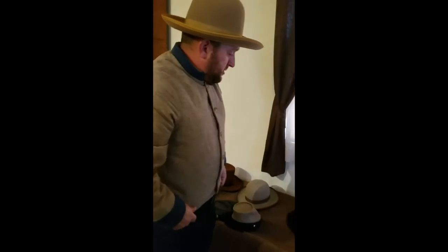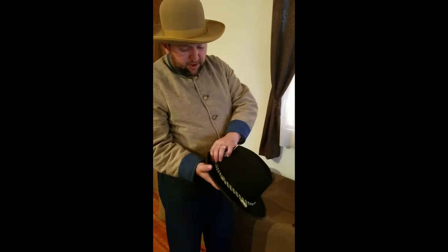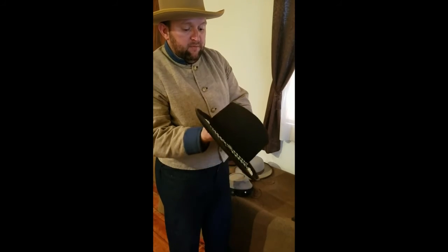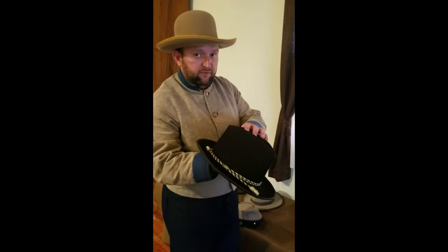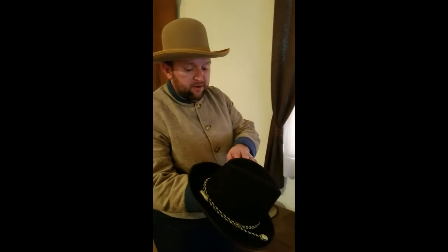And if you look over here, this is some of the hats that the Union Army would have been wearing at Chickamauga. This here would have been a private purchase officer's slouch hat. He's got the gold hat cords on his hat, but he doesn't have any insignia on his hat because he doesn't want Confederates to really know that he is an officer, or he would have been one of the first ones to have gotten killed in his unit if they could have picked him out.